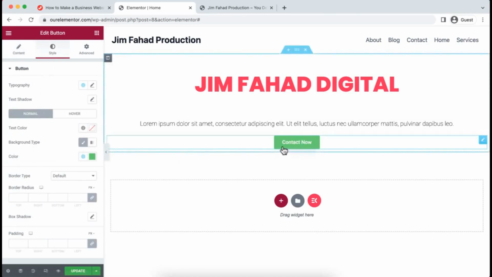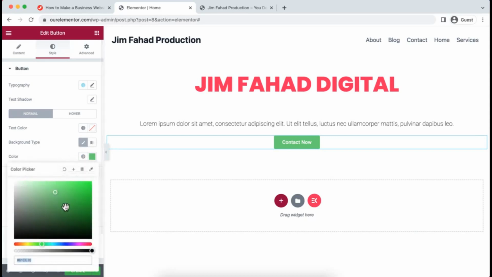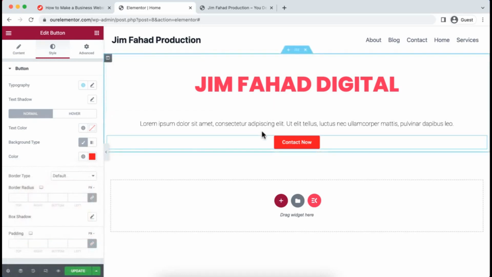So you see its background color is by default green, but if you wanna change it, you can do that from this place. So here it says color, just open the color picker. So instead of this green, I wanna use red color. So I'm just going to the red palette here, and I'm selecting the pure red. See how easily we can create our website components.